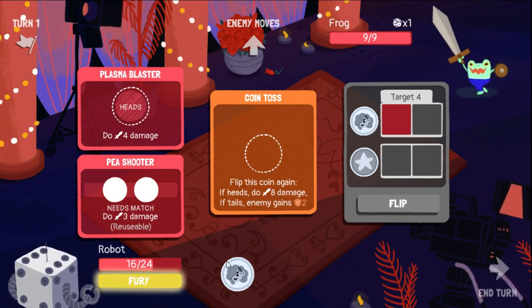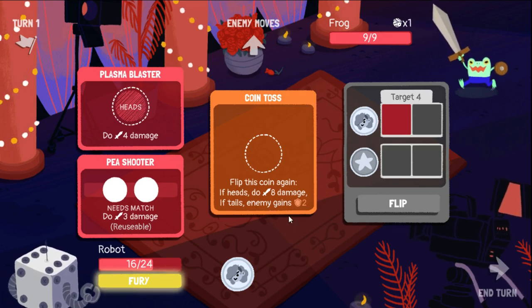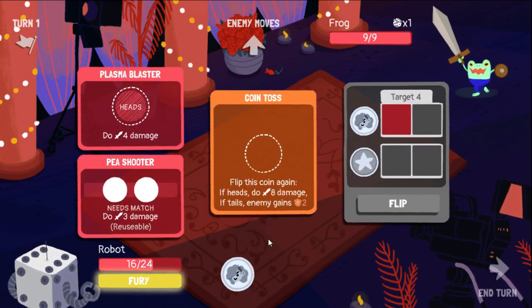Okay, this one's kind of a coin toss, literally. This one lets you re-roll a coin, or re-flip a coin, and then it does an effect to an enemy. I like to go for this one, actually, because 2 shield on the enemy is not honestly that bad. And at best, you can do 8 damage as well, which is quite a lot. You can do upwards of 9 damage, so we gotta be careful for that.